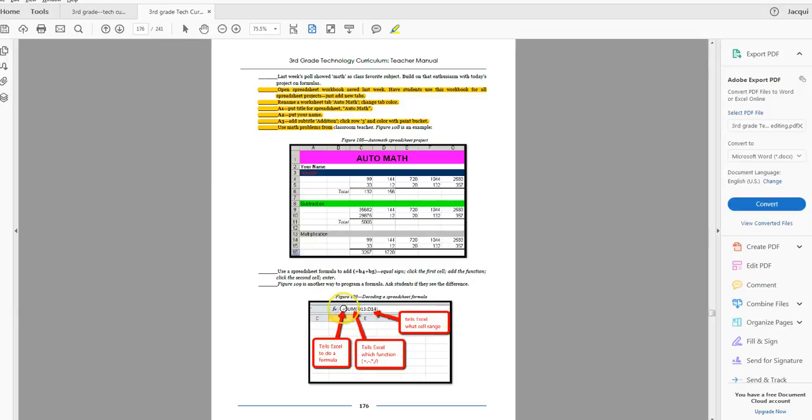This tells everyone in the world it's a formula. Next, you tell the spreadsheet what to do. Sum, divide, multiply, subtract. You tell it right there what to do. And then parentheses and what range. D13 to D14. So we're down here. So that doesn't work in this one. D14 through D15. But you're telling it what range to add, and then push enter, and then it does it. And that's it. They have this in their workbook, or just project this on the screen for them.